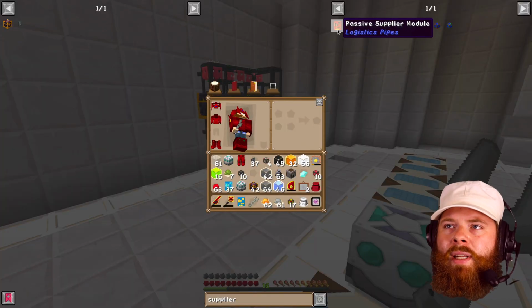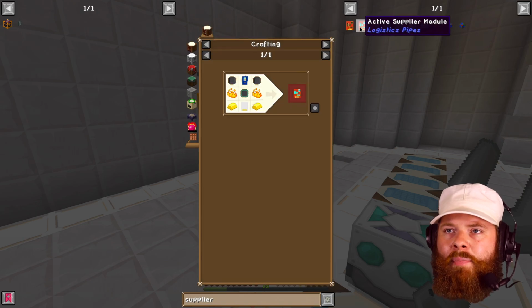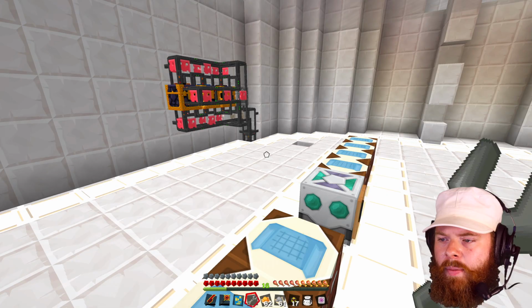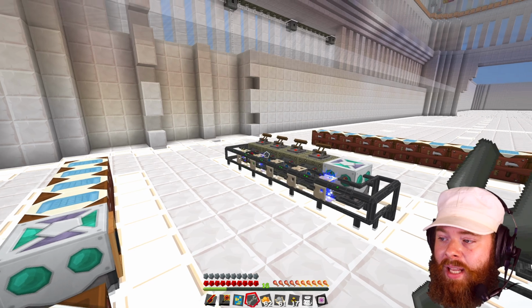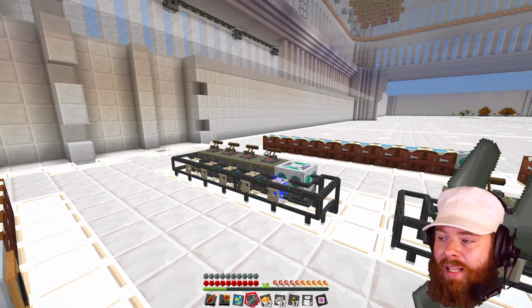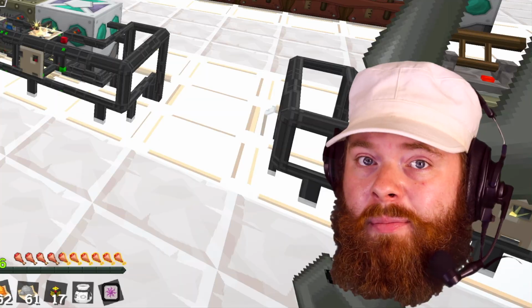Do you reckon we need to build the supplier module? There's 2 different ones. There's the passive and the active, and I don't know what the difference is. I suppose I'll look it up real quick. The supplier logistics pipe can actively request items from the network to keep the specified items in an adjacent inventory stocked. It also serves for routing purposes. We might need one of those.